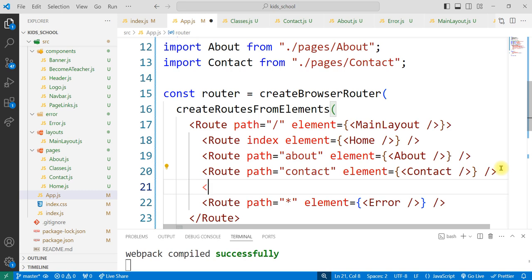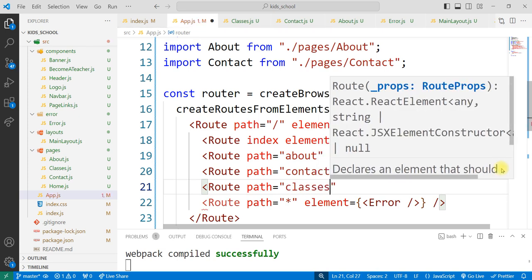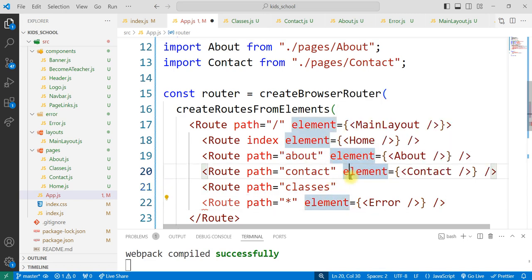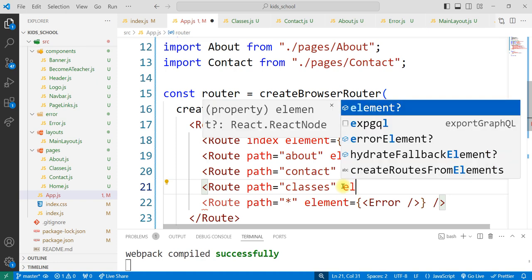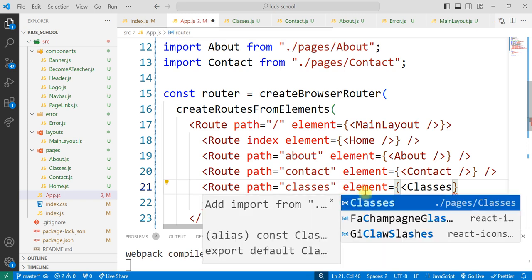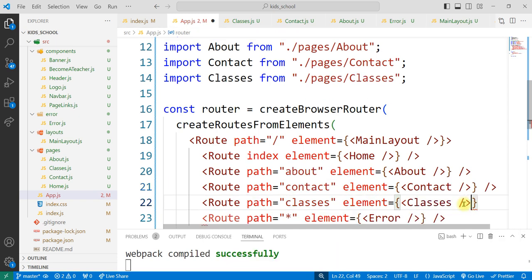Then let us self close this, and then we have one more. So we'll create another route with path, and we are calling this path classes, right? And take note, the path names can also start with a capital letter, but I prefer we use the smaller letter words. Okay, so we can now say classes component. Let us also allow that to resolve. Good. Then we can click on that and then do this, and close it.